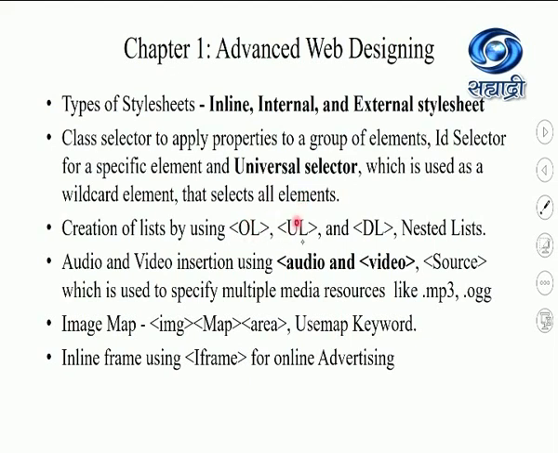And the DL tag along with its other tags like DD and DT. You should know how to create a nested list, because in question number 8a again a question can be asked based on nested lists. Nested list means a list within a list, and that also you need to practice during your practical session.